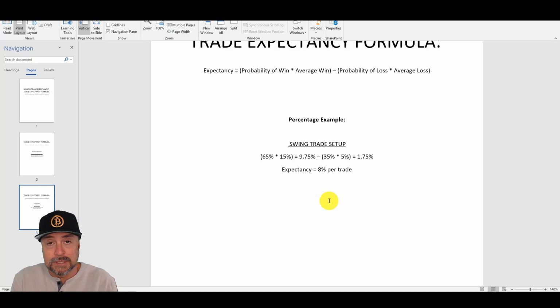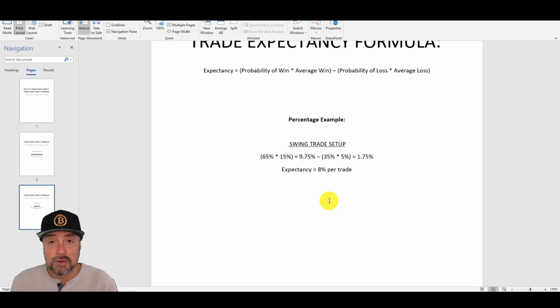If more people looked at their expectancy rate of the system that they're trading, there'd be a lot more successful traders, but a lot of people don't. The other thing to keep in mind is this also shows you that the amount of wins and losses is only part of the story. You can have a winning record. You could have, say 8 wins and 2 losses, but if your losers are just way bigger than your winners, that actually could make you a negative expectancy rate.